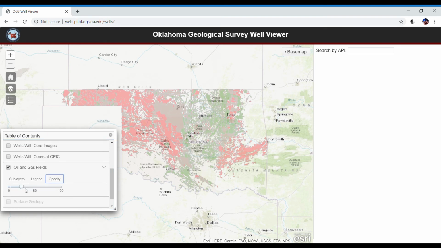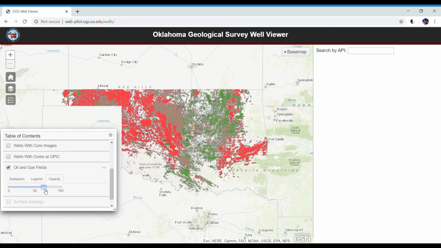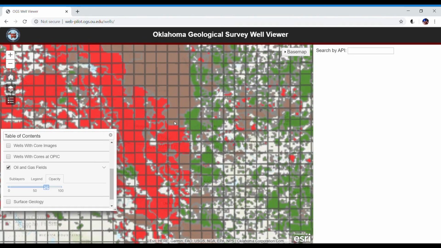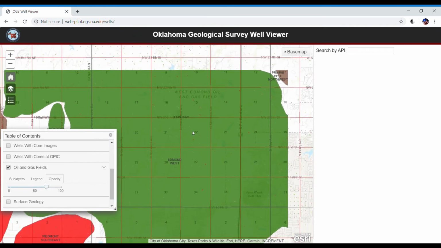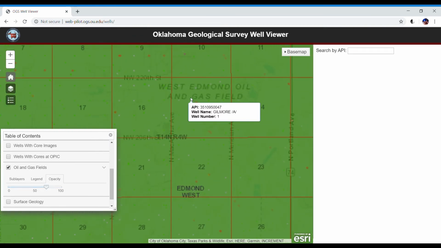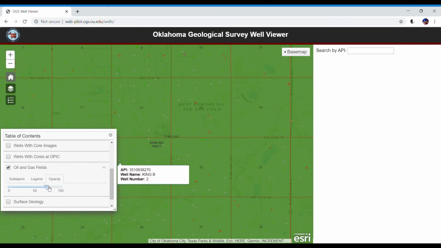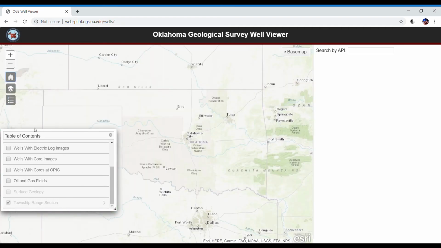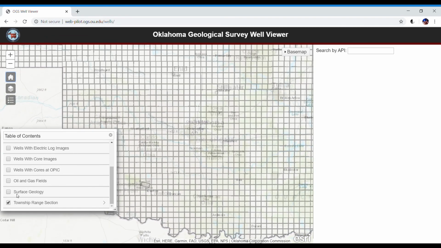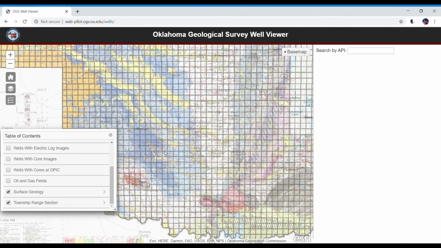Now, as we get into the digitization of our publications, we have quite a few that we've amassed over our previous 100 years of geological scholarship, and we're anticipating these to be viewable as a discrete map layer, which here we can zoom in concert with another layer, which is the section, township, and range grid. And there's a helpful utility, which is the ability to adjust opacity for when we're looking at multiple layers. Now, all of these layers are basically the offerings of our initial pilot beta of the Well Viewer application.